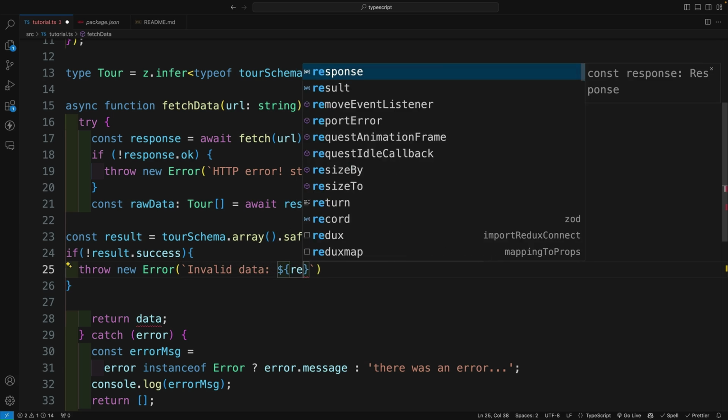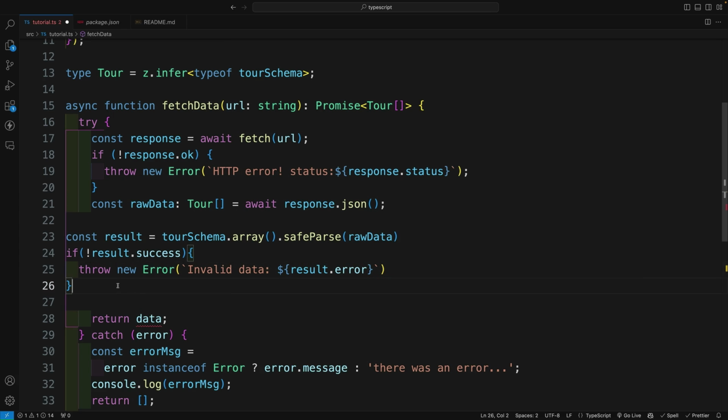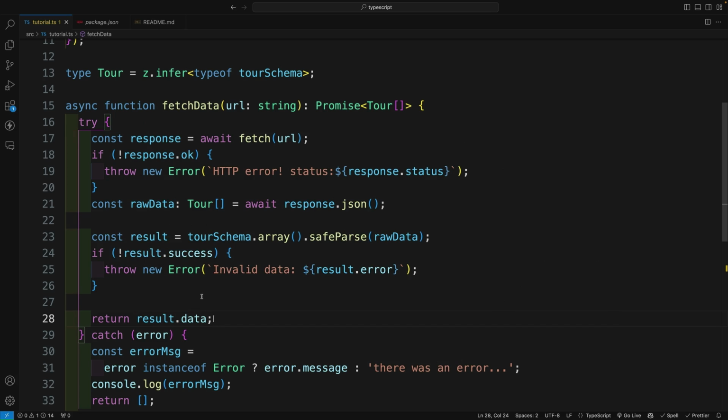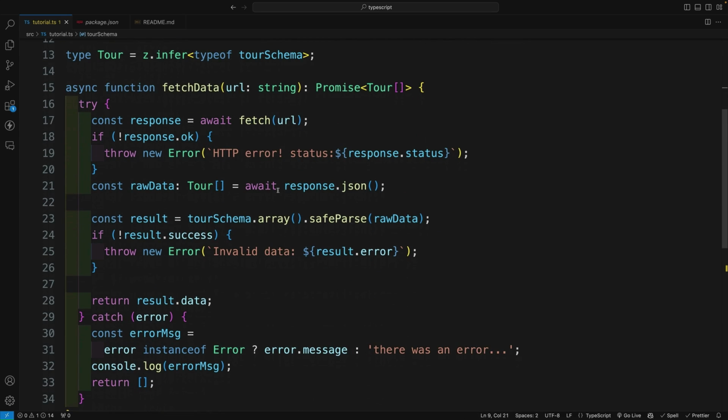Let's access the result dot, and we're looking for the error. So if we're not able to parse, then we'll throw the error manually. And now where we have the return instead of data, which we don't have anymore, we're going to go with result.data. So that's where our data is going to be located. And again, if we're successful, this doesn't change. We're still getting back that array, but the difference is we'll actually check everything at runtime.